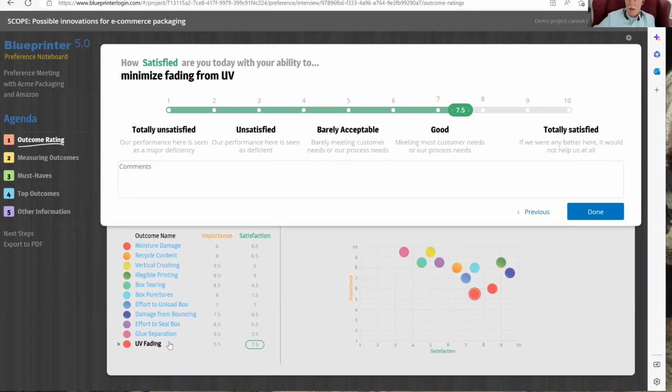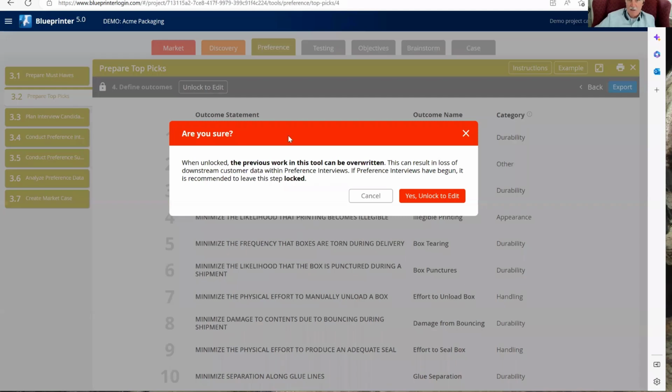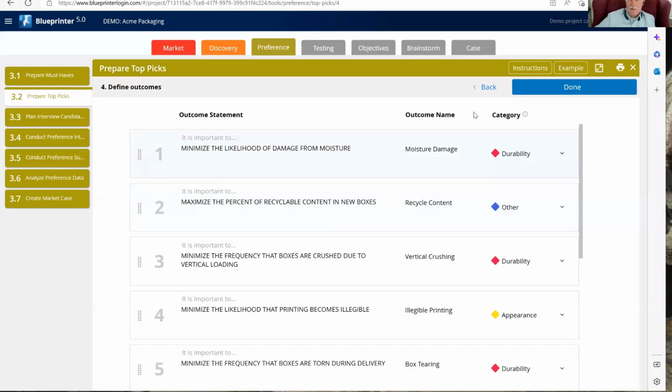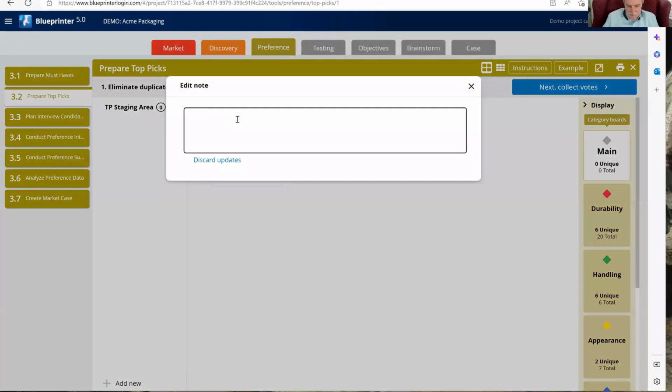Correct me if I'm wrong, Scott, but then you would go back to your preparation here, and you could always hit add and make "minimize UV fading," and then you'd go through with that.